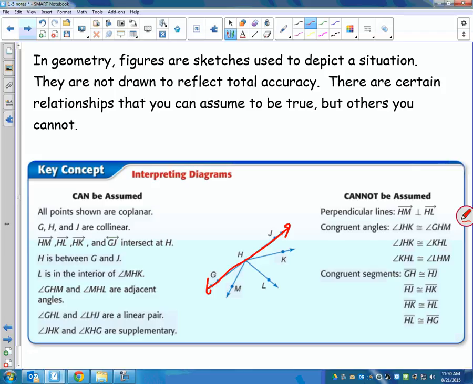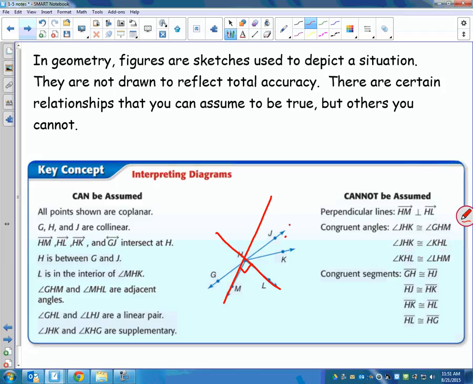If it doesn't say this, you can't say it's true. Yes, it kind of looks like, not really, it doesn't really look like that. HM is perpendicular to HL. What? Oh yeah, okay. If we extended the line, they're saying HM, it kind of looks like those make a right angle there. Kind of looks like is never an okay thing to say in geometry. Well, it kind of looks like, right?